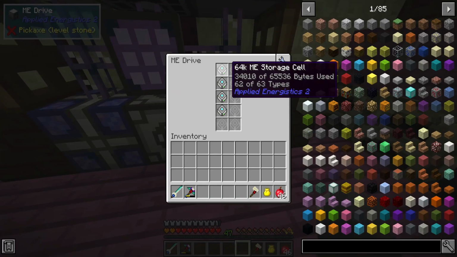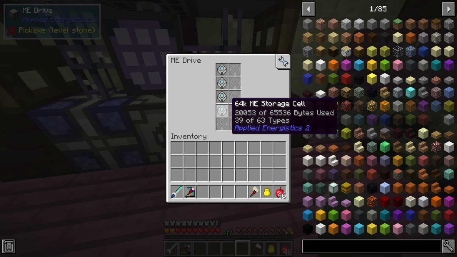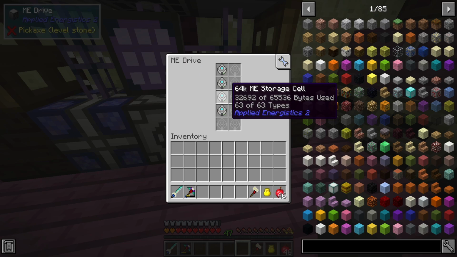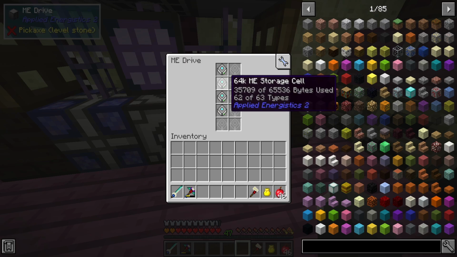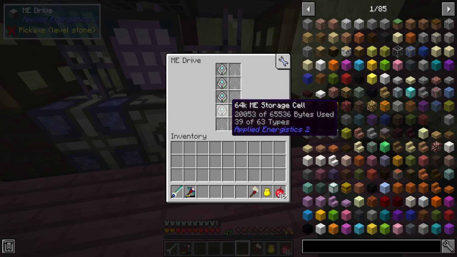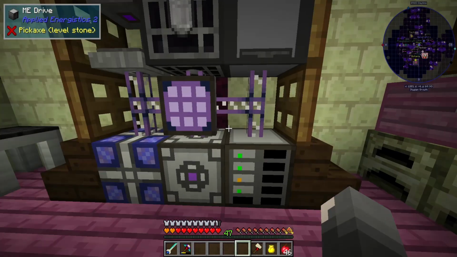But I went ahead, I made 4 64K ME storage cells. They are all almost full. The first 3 are almost full, just in type, not amount. They're all about halfway with the amount, because they're at 30,000 items. And then the last one, I have 39 out of 63, but I still don't have everything. But I have close to everything.